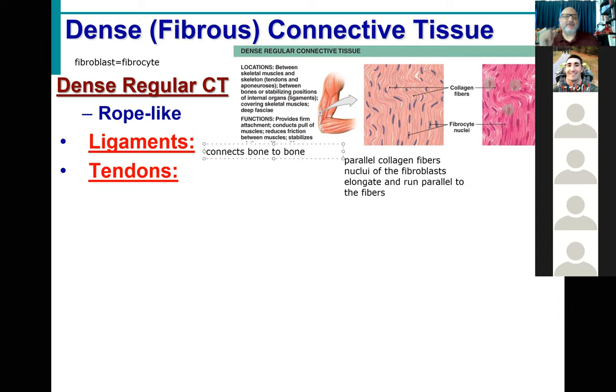Close. Ligaments connect bone to bone, right? So ligaments connect bones to bone, whereas tendons connect muscles to what? Muscles to bone. There you go. Excellent. There are some small muscles that can connect from a muscle to another muscle, so they would have a tendon that would go muscle to muscle, but most tendons connect muscle to bones. All ligaments connect bones to bones.